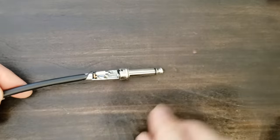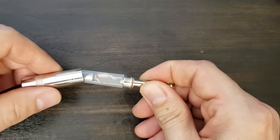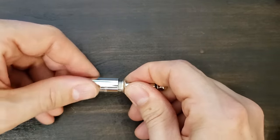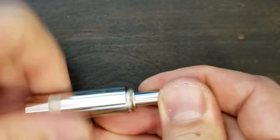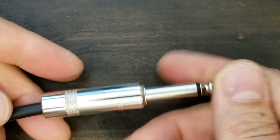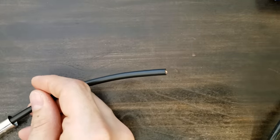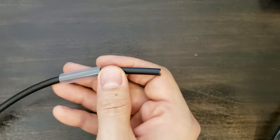Now all that's left to do is slide up the insulator, screw on the plug housing, and cable end number one is good to go. Cable end number two is the same process, so watch closely as I finish the cable.